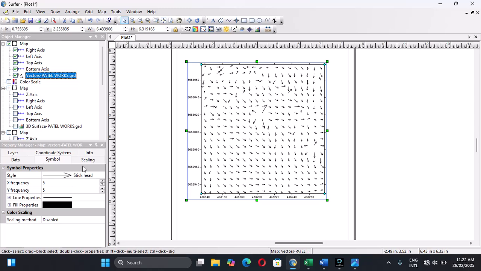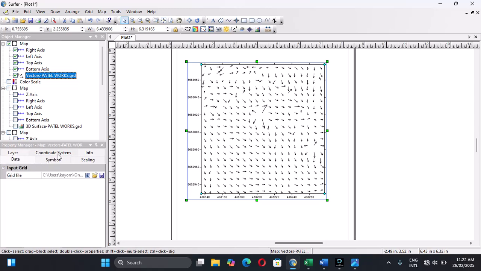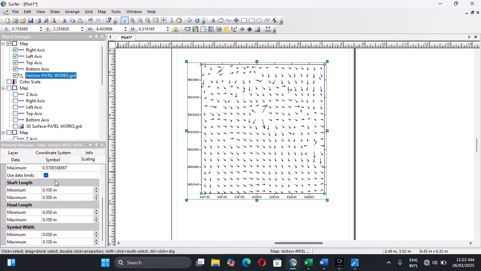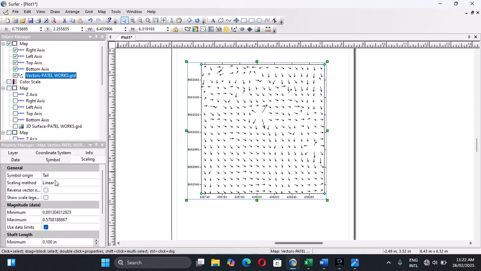Scaling, what else can we manipulate in this? Of course, you have the minimum, maximum. You have others.